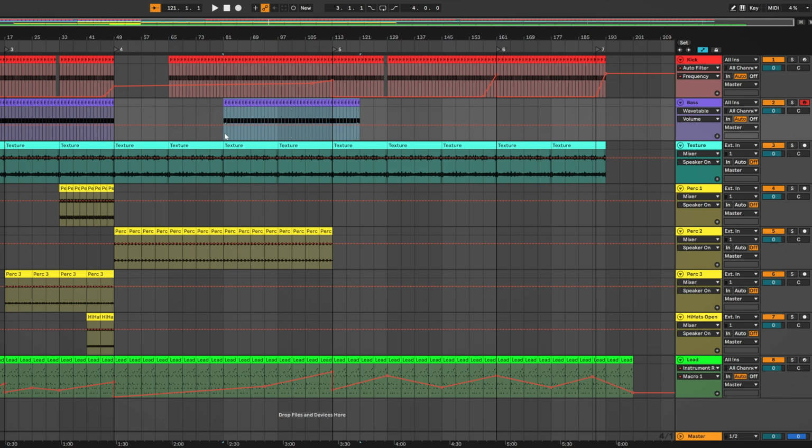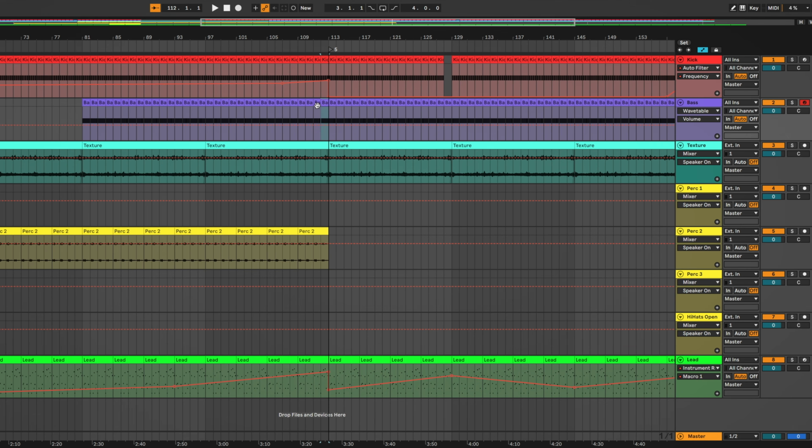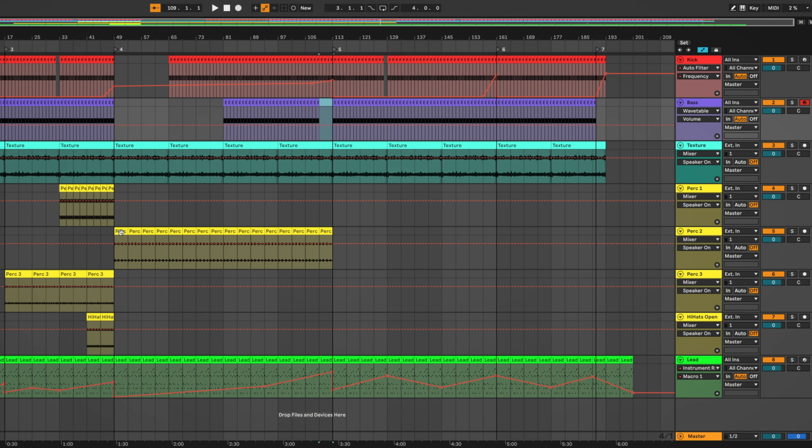So let's use a little bit of bass here as well. Maybe bring it in like 50% of the breakdown. Then we have it, of course, in here, more or less until the end. Maybe not here. And yeah, I also would like to delete the bass in the last couple of bars before the actual drop hits, because then we have more impact when the drop hits. So this looks very promising already.